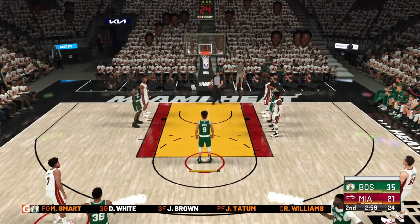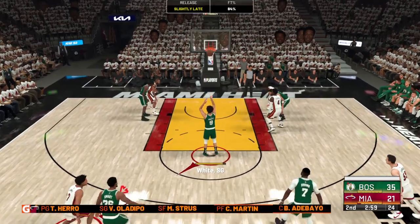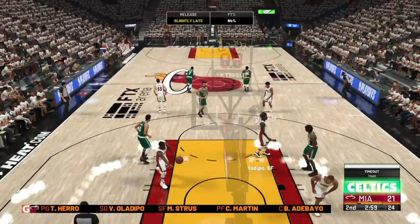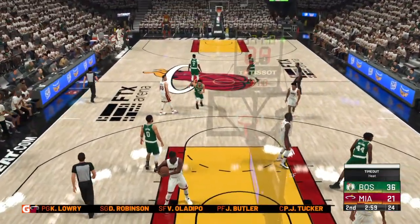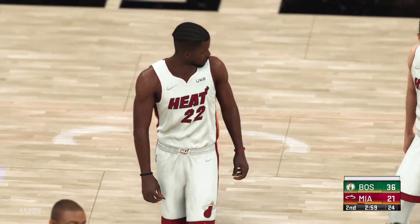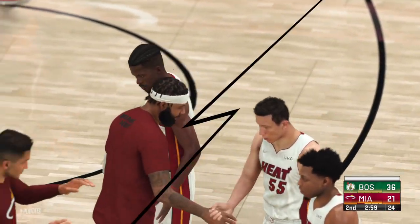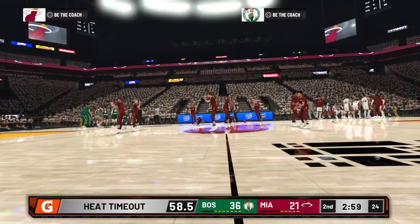And some changes here for the Celtics. Williams, he's checked in for Daniel Tice. Jason Tatum comes in for Williams. And Smart subbed in for Pritchard. A bit of a late bloomer in college, White has proven to be a steady pro, in my opinion. He can shoot, pass, and he can defend. And the Heat call time here.